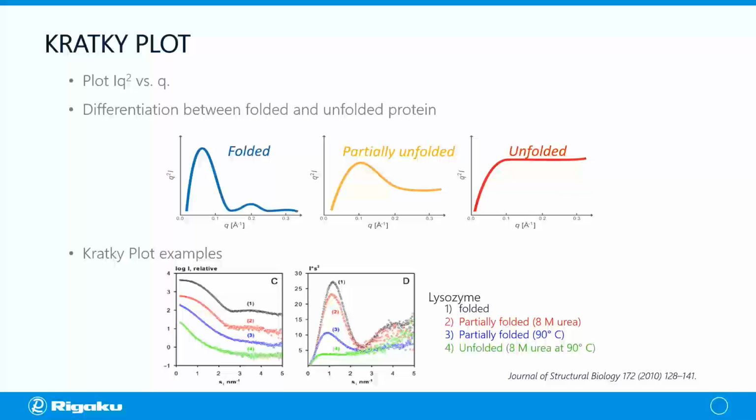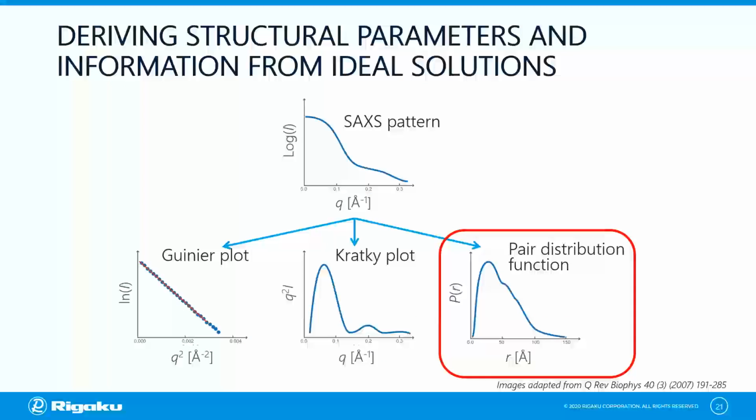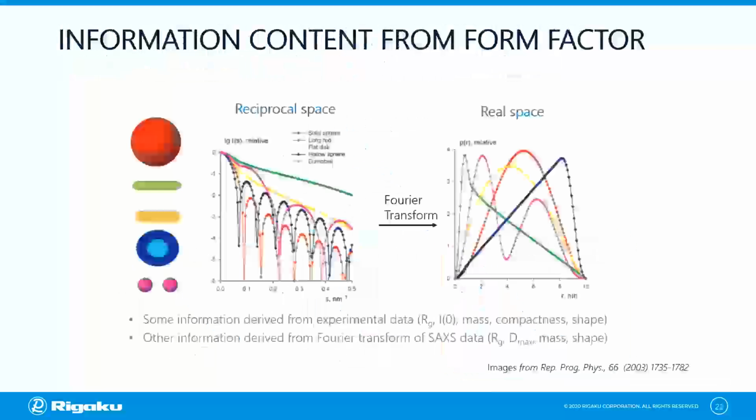So in addition, another thing that we can do is look at the inverse Fourier transform of scattering data. And by this, we're going to look at a pair distribution function. So what's that going to tell us? Well, here are some representative scattering profiles for different shapes. If we have a sphere, for example, this is the scattering profile we would expect to see for a perfect sphere. And here's some other things. So this is a long rod. It looks like this green line.